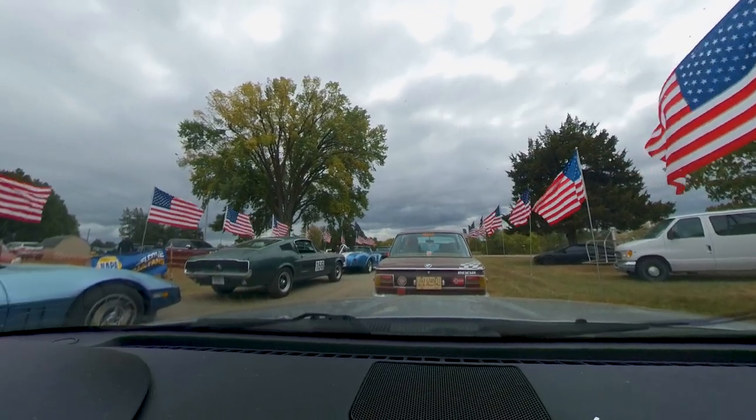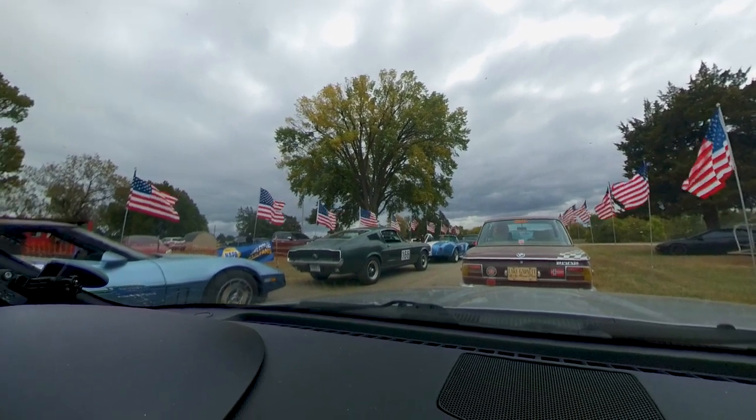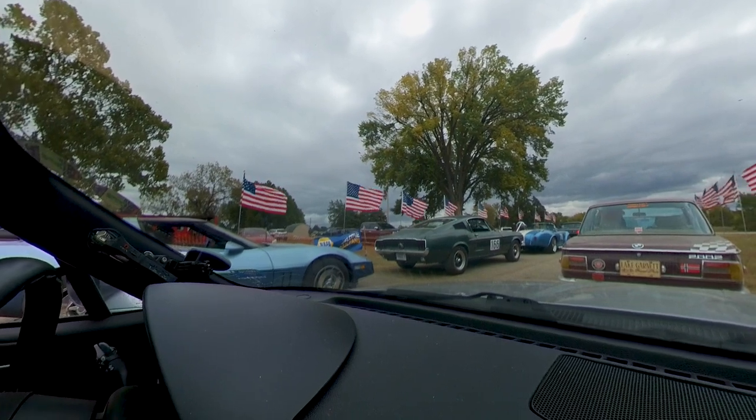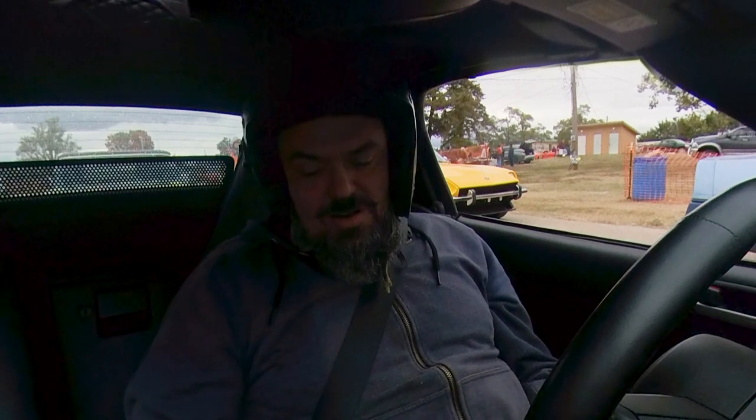Following my good buddy Doug in his 2002, and all these other cars in the B1 group, which is a pre-80, pre-75 — earlier cars than what this Miata is. But I'm proud to be out in this group. This is the group that Dale belonged in, if he would have run anyway. And these are my people. I'm glad to be here, even if it's just in a more reliable car.